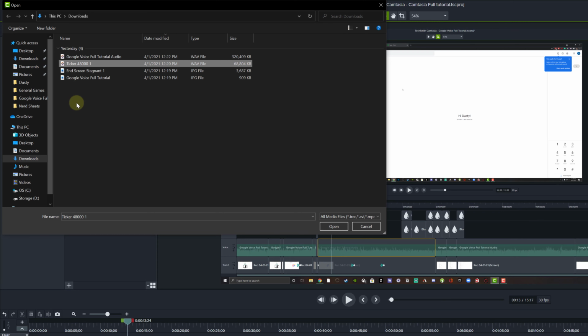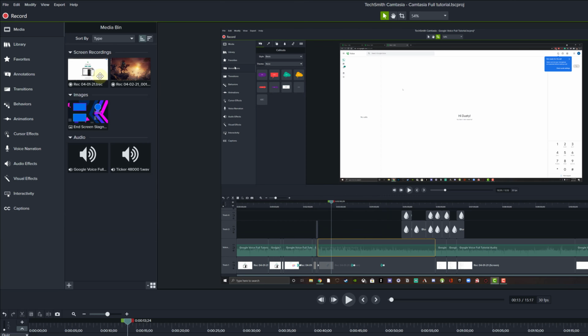It will then open up a file explorer window here where we can then select different audio, image, or video files to then add to our project. So let's say we want to add this audio file here. We will select that, or you can hold down Control or Shift and select multiple files to add, as you can see I'm doing here, and then just either double click on that or click open here, and that will then add that file here to your media bin, which is what they call this here.